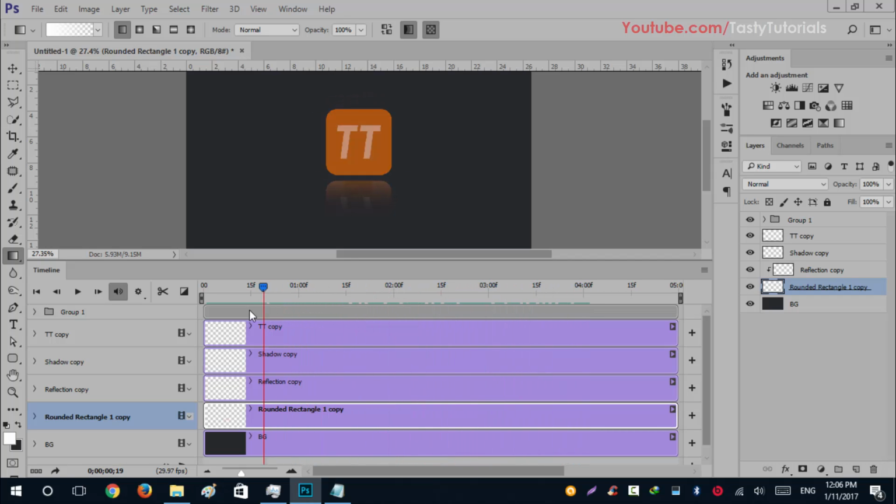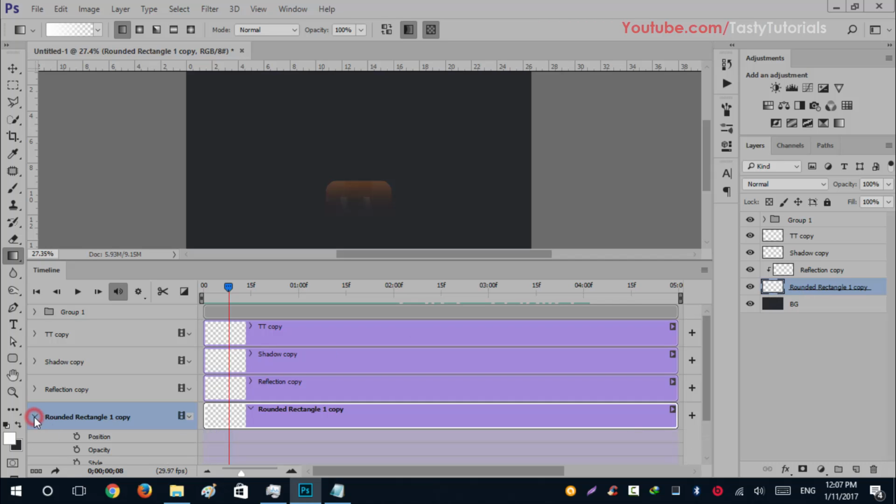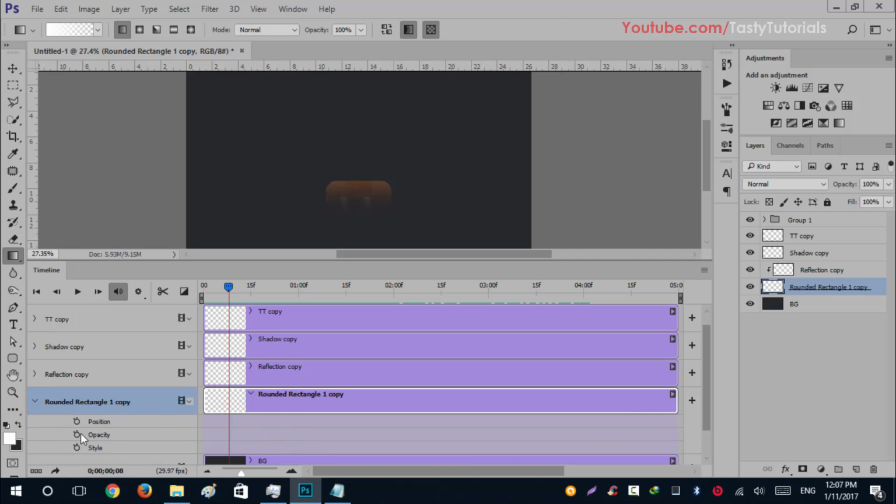Okay, so now we want to start the animation. It starts from here. So we'll select our rectangle and click the position and opacity.